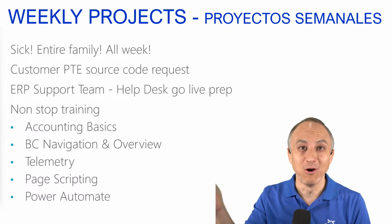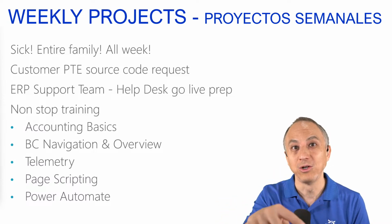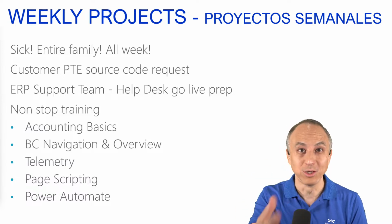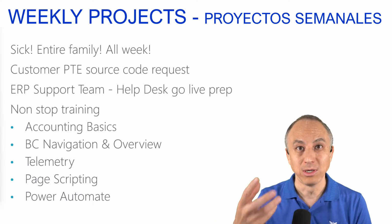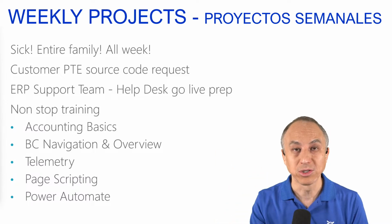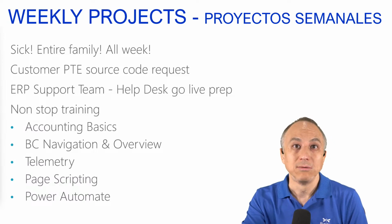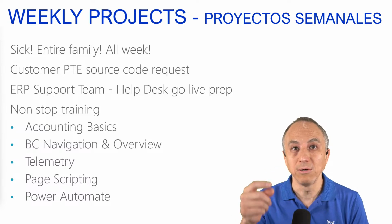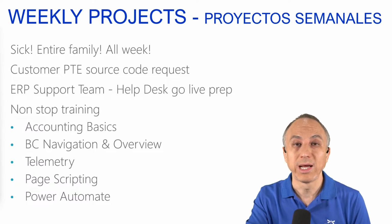So we had to go back for all the PTEs for this customer. We had to change that, do a new build, run it through our build pipeline, produce a new release. So we fixed that so the source code's downloadable. Then we downloaded all the source code from DevOps. That was actually quite easy. That was pretty nice. Comes down as a zip. And delivered everything, new releases and all the source code, to the partner. We're going to install the new releases in the customer's environment so they can download source. And we'll see what happens.